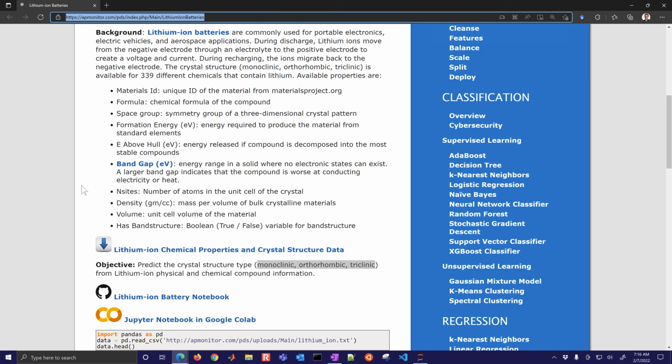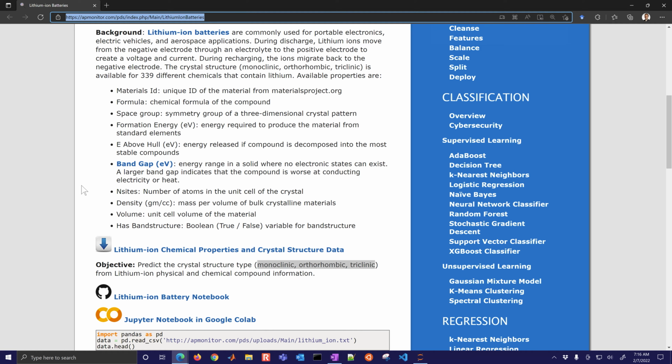And the crystal structure, as we mentioned, monoclinic, orthorhombic, or triclinic, is available for 339 different chemicals that contain lithium. The available properties include a material ID, which is just a unique ID; the formula, the chemical formula of the compound; the space group, the symmetry group of a three-dimensional crystal pattern.